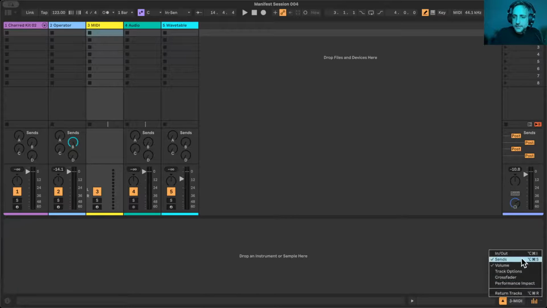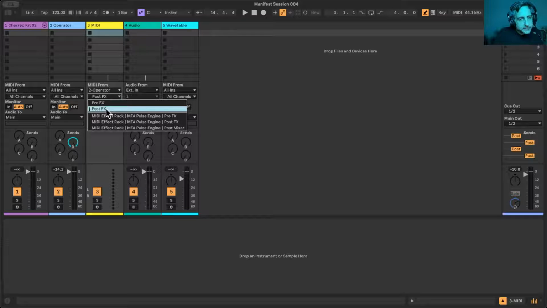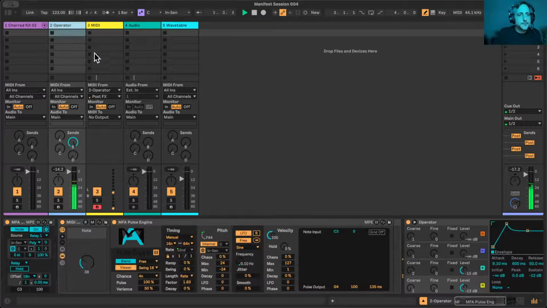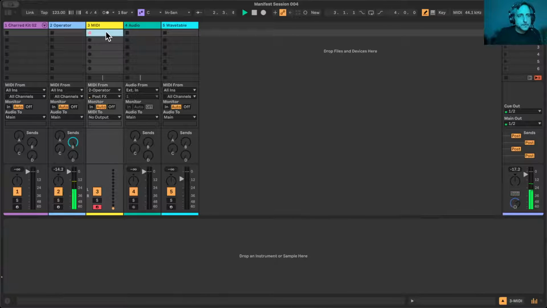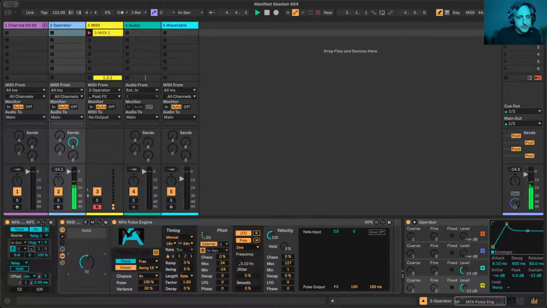And I need my in-out routing matrix to set it to receive from operator post effects. That should do it. Okay, let's see. Yep. We seem to be good.